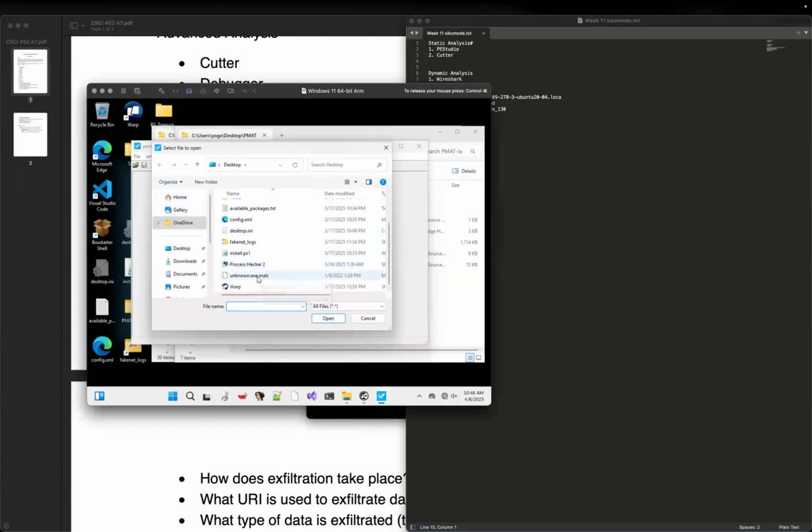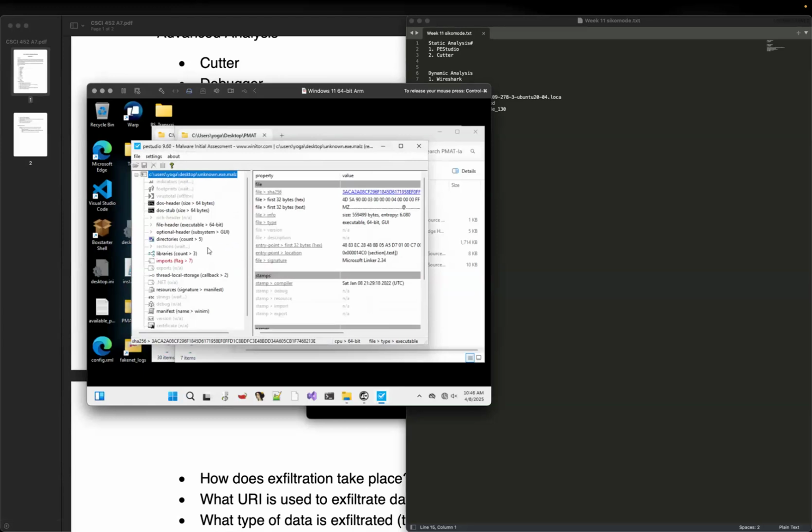And here, if you use PE view and also PE Studio, one pretty interesting thing is when you open the file, it is a 64-bit.